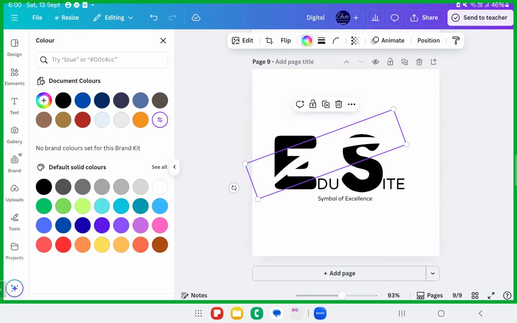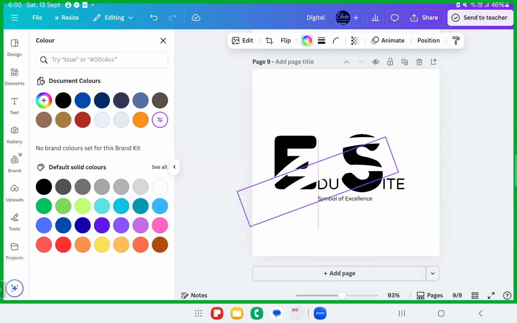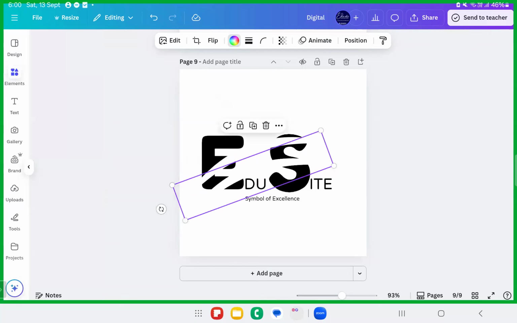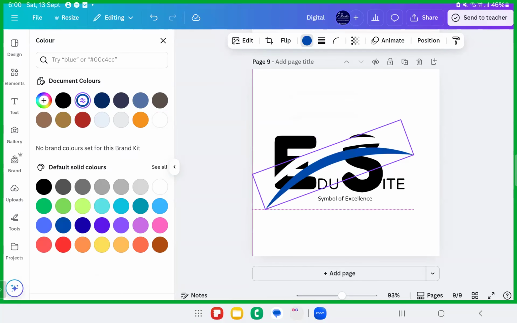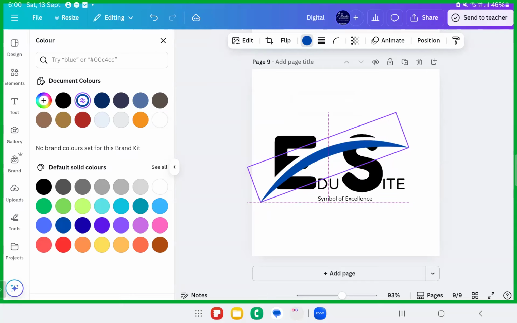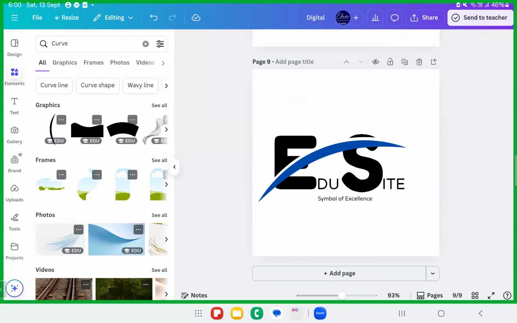Okay, then you can just click on duplication of this. I've duplicated this. What I'll do is add a different color for this so that it is visible. I'll take this blue color and put something sunlight-like so that it also becomes visible. Can you see how beautiful it looks now?